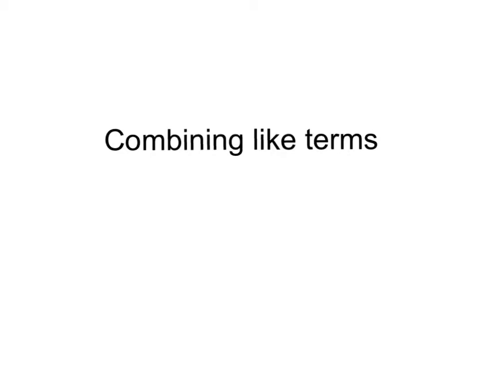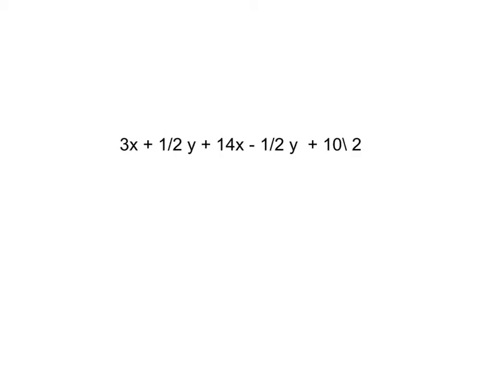You're going to hear combining like terms a lot in algebra and pre-algebra concepts, and what it is, it's a way of simplifying an otherwise complex looking situation. It could be an expression or an equation. For example, if you look at this expression right here, at first it looks very complicated and you're not sure where to start. In the next minute and a half, you will learn what you need to know to make this look very, very simple.